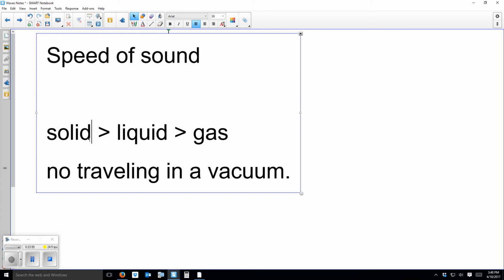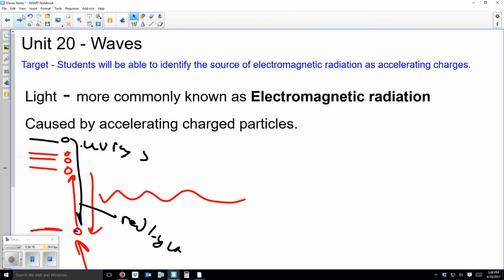Remember that a sound wave cannot travel in a vacuum because there's no stuff for it to move. To get sound, you actually have to have stuff vibrating back and forth. That is different than for light, or what we call EM radiation, electromagnetic radiation. That's just light. So that whole spectrum we talked about, all represented there as either light or the electromagnetic radiation. Let's take.